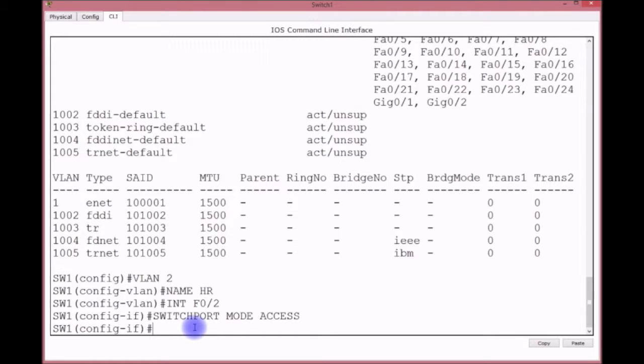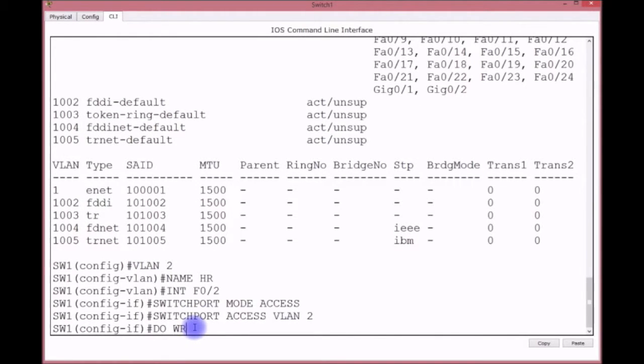Right? And we'll talk about ports a little bit later on. But the port, in order for you to assign a VLAN to it, must be in access mode. Again, CCNA. I know you heard me say it many times. CCNA certification. And now we're going to go ahead and assign the VLAN. Switchport access VLAN 2.